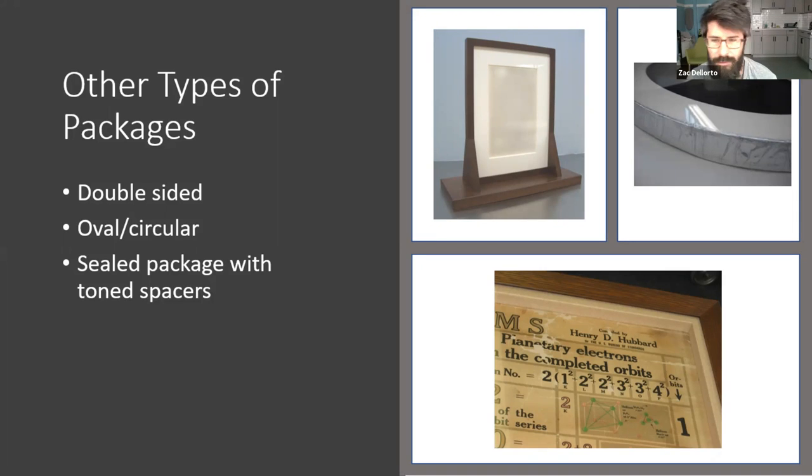Now, there are some variations, some other types of packages that we will make. A double-sided package, I touched on a little bit before. On the upper left is a framed double-sided package. Rather than the marble seal going around the back, the marble seal is just on the sides, and you have acrylic glazing on the front and back of that package, and the marble seal is then trimmed on the front and back, just like the regular package.